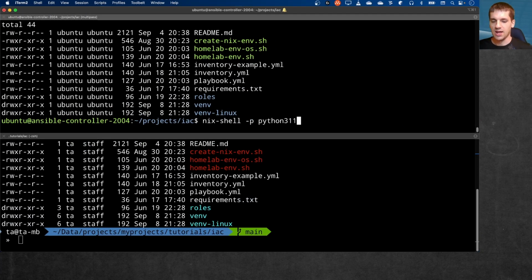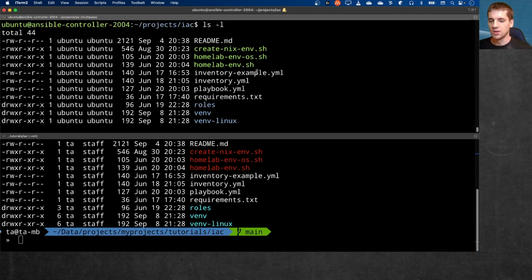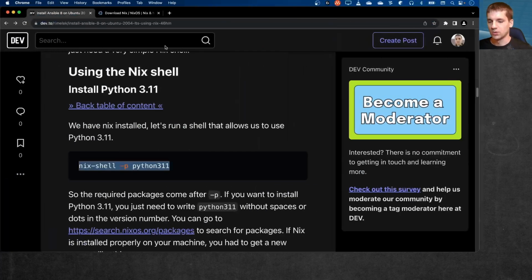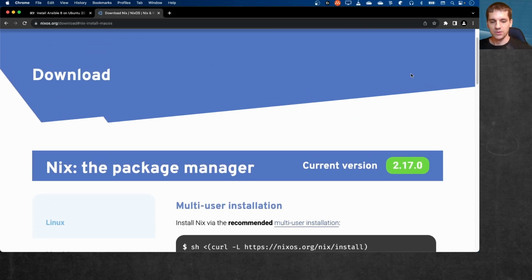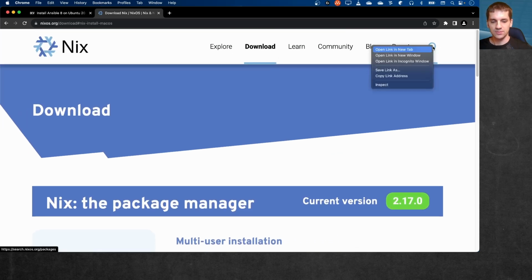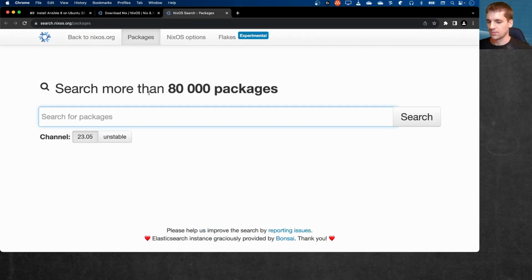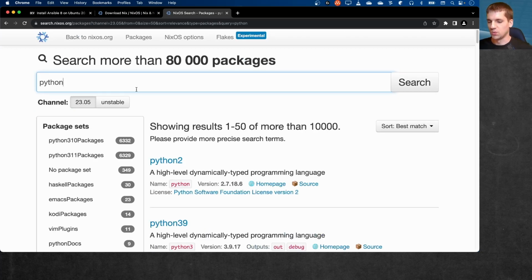After -p we have a package name, and if you don't know what package names you can use, you can go back to the documentation, and here you will find a search icon, and you can just search for Python or any package you want to install. For example, jq.